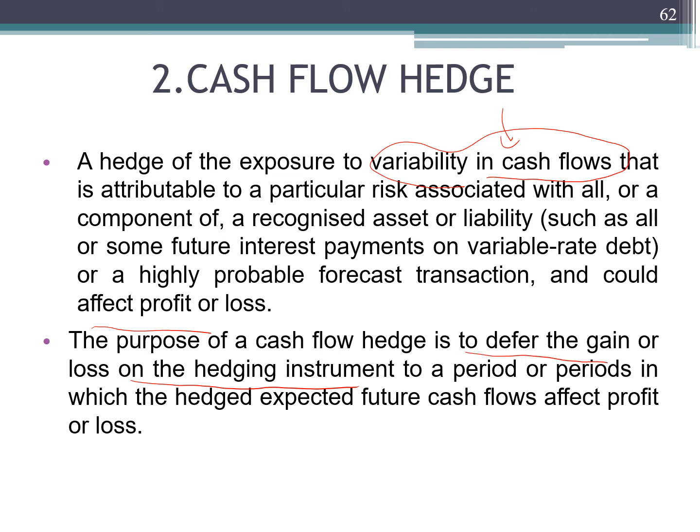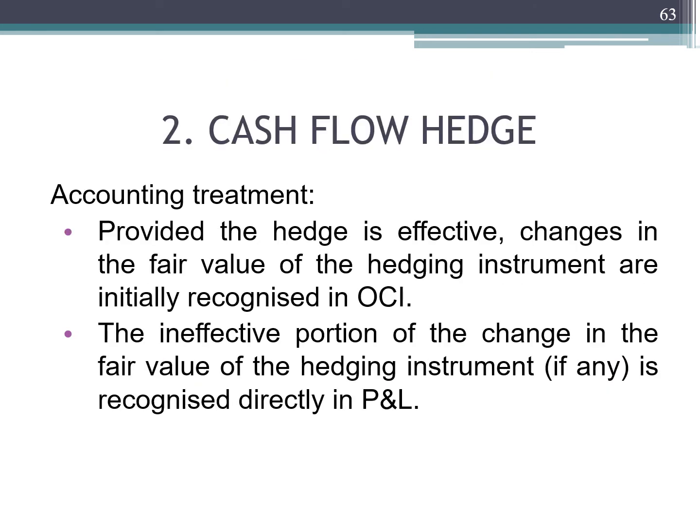The fair value hedge is related to the changes in the market value, and we look at the changes in the fair value that are going to affect the profit or loss. For the cash flow hedging here, we need to check the three criteria: the contract, the hedge item and hedge instrument, and then the effectiveness. Now assume that the hedge is effective.